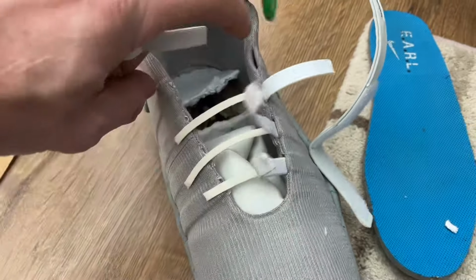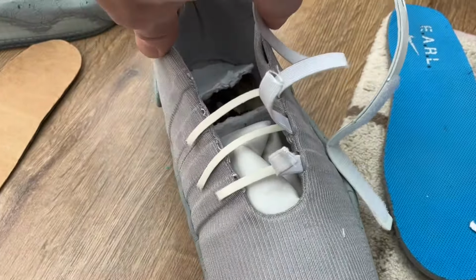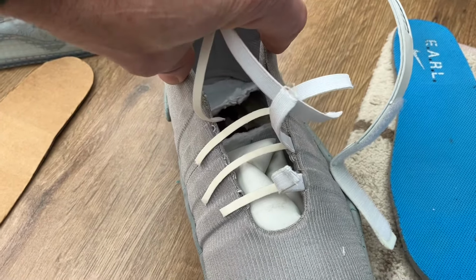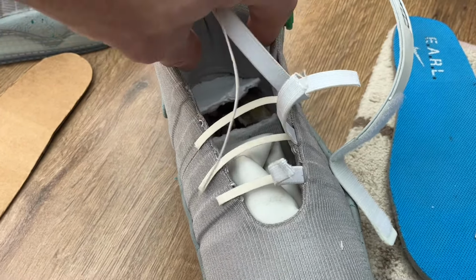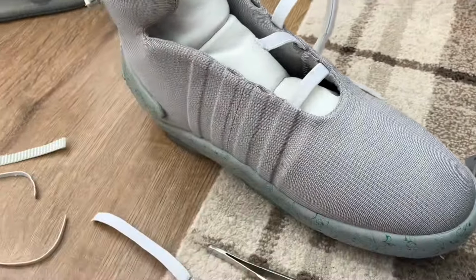Obviously I have to guess the gap, but I'm just going to do it the same as my 3.1, just not super loose, just pulled in a little bit. Obviously it's a total guess, but really that is how it would be. And then he has that capacity to, when he puts a shoe on, open it up. Remember, these are always relatively tight to put on anyway, but that will open up normally once he stretches it open.